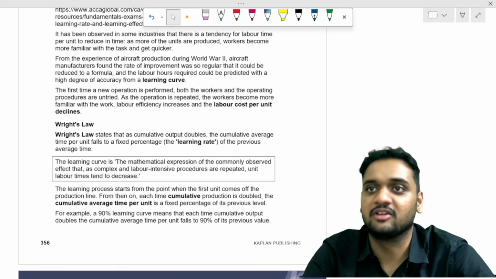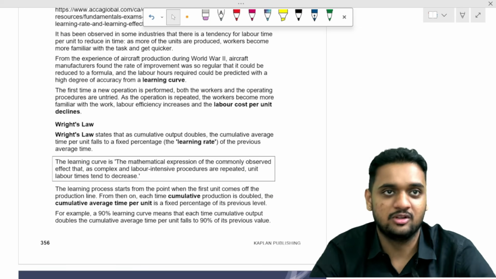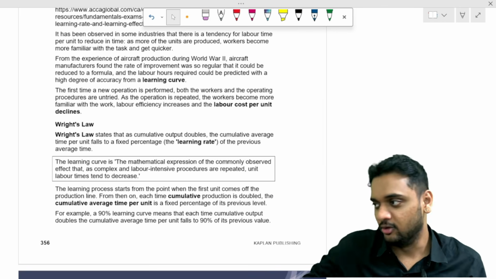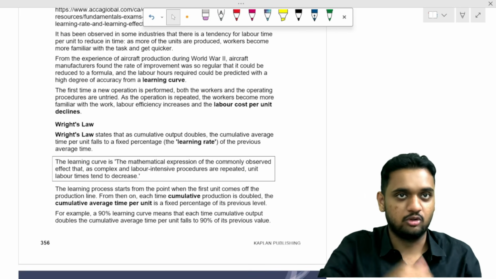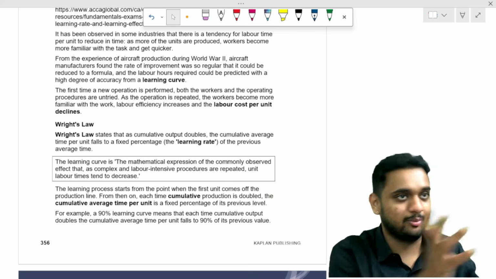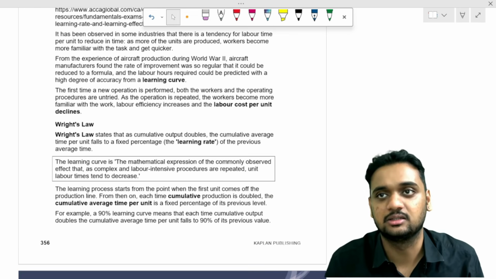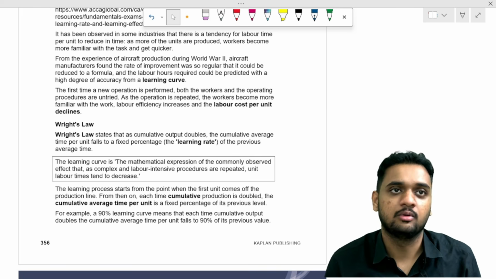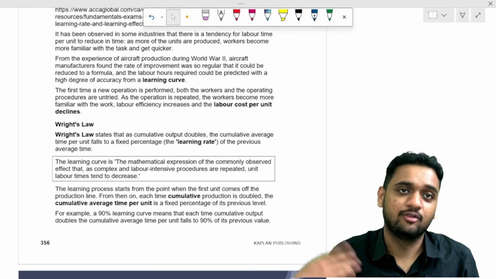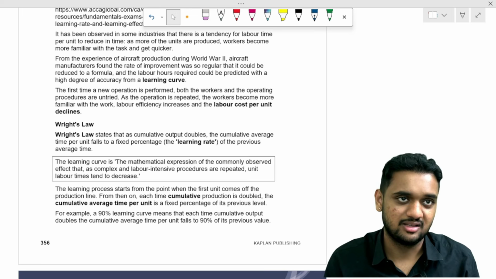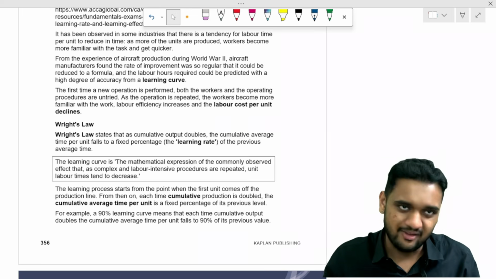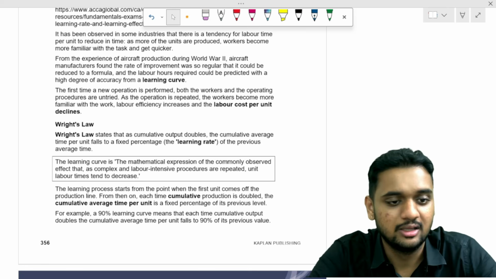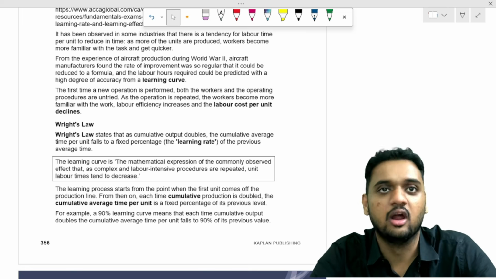The same thing happens in a manufacturing facility also. If someone is in the packing department, they take the item, put it inside the box, close it, put tape, and close it. Suppose initially it takes 30 seconds for one box, after 2 times it becomes 28 seconds. After 4 times it becomes 25 seconds. After 8 times it becomes 20. It eventually reduces, not to 0, but up to some point it keeps on reducing. That is called the learning rate or learning curve.